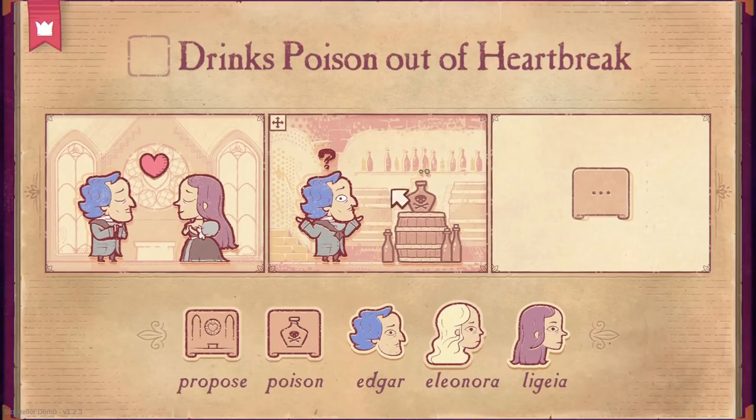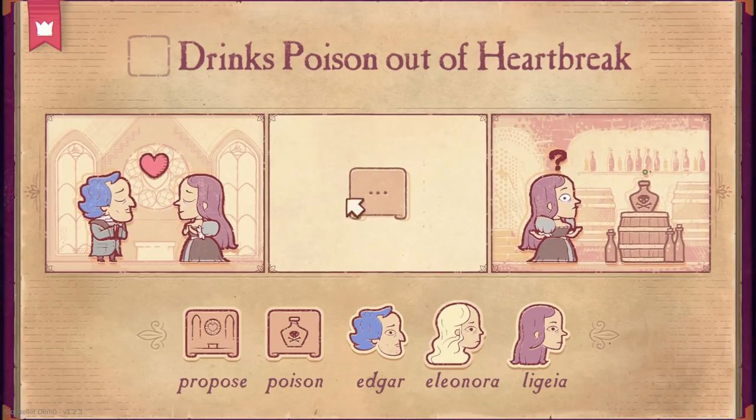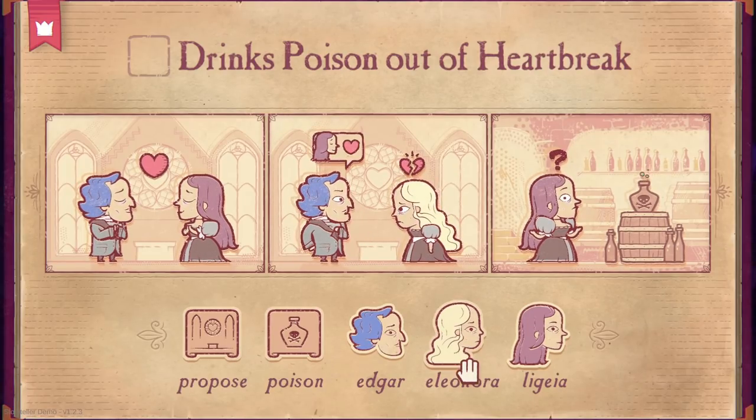Hang on. How do we make you drink the poison? Do we need to put somebody else in? She just looks a little bit befuddled. Hang on. What if we move that over? What if we put another propose scene in where Edgar is with her? Okay, right, there we go. So Edgar and Ligeia are in love. It's all lovely. Then Eleanora turns up to marry Edgar. But Edgar is unfortunately in love with Ligeia.